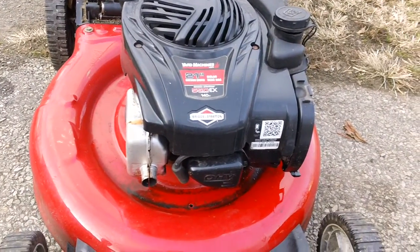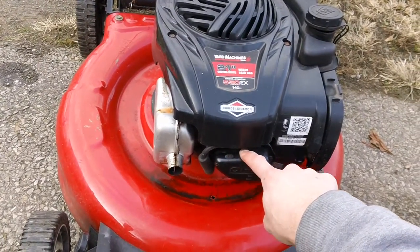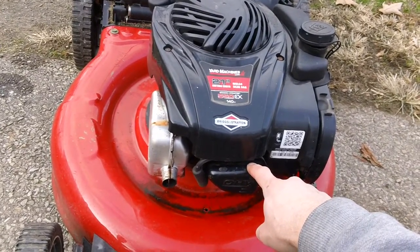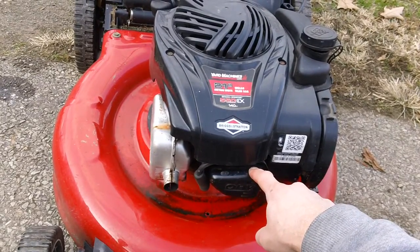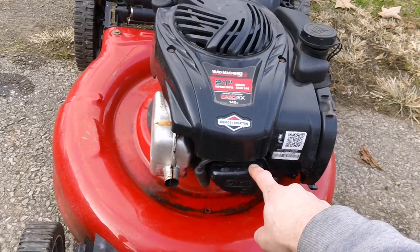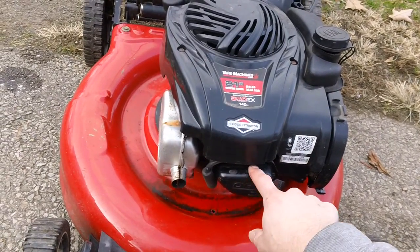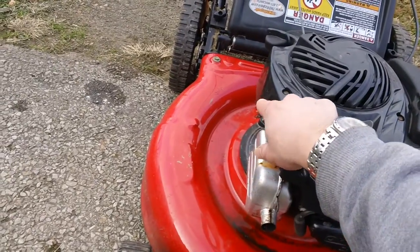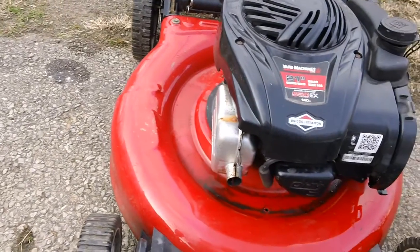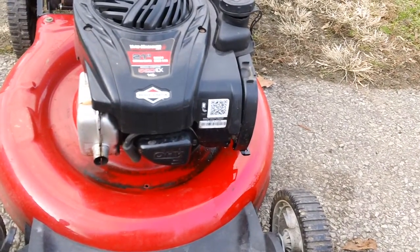Some other overhead valve machines, they'll actually have the model number, type, and code stamped right on top of the valve cover. If you have a wood chipper, log splitter, or some type of horizontal shaft overhead valve engine, more than likely your specific model number and information will be stamped on top of the valve cover. It will not be stamped on a plate on the side here. It'll be on some kind of plate sticking out on a flat flange, like over here somewhere possibly.